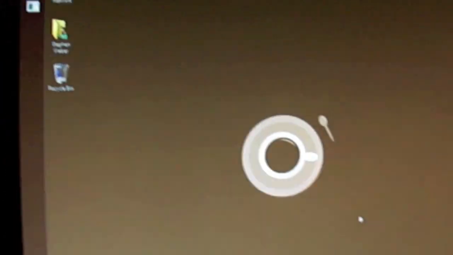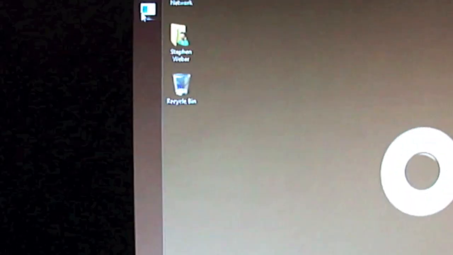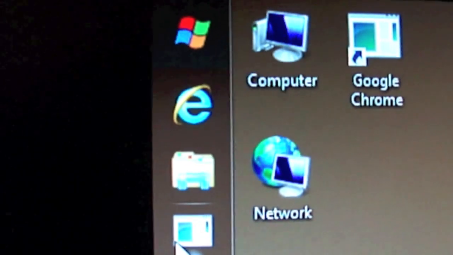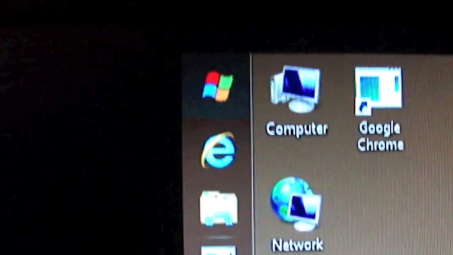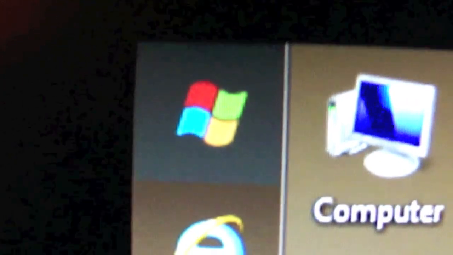Alright, so some of the first things to notice that are new. First, I want to see what it's done to my taskbar. So it looks like applications from Windows 7 do not migrate over, because this was Google Chrome and it's now missing the icon. Which I'm going to guess means that it's completely gone missing. This is the new start button. It's a lovely square black, which really sticks out like a sore thumb right now compared to the rest of the taskbar.